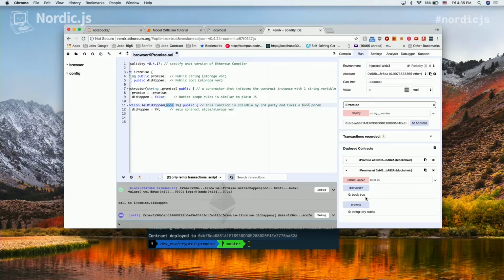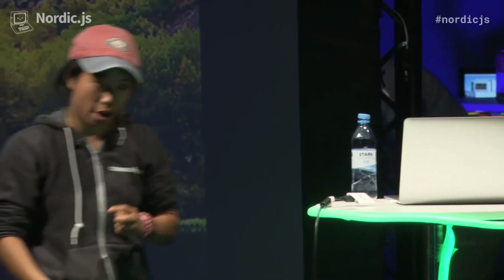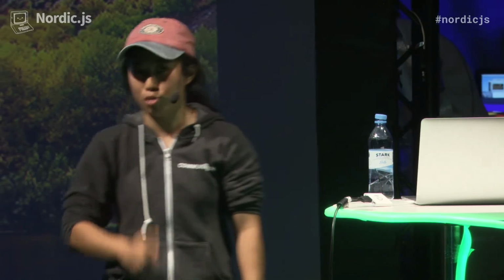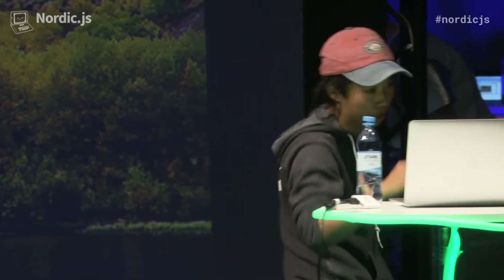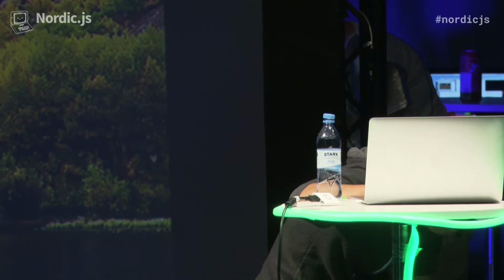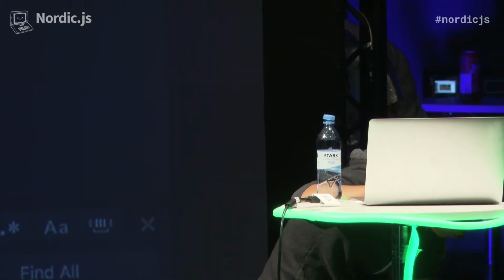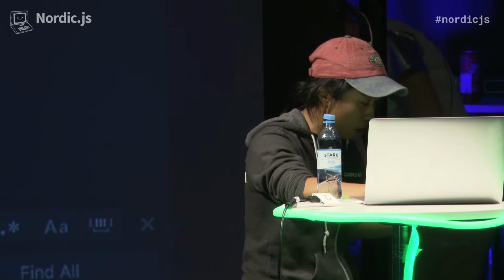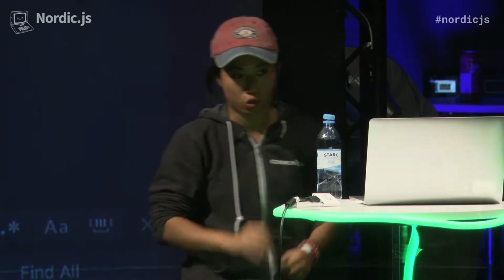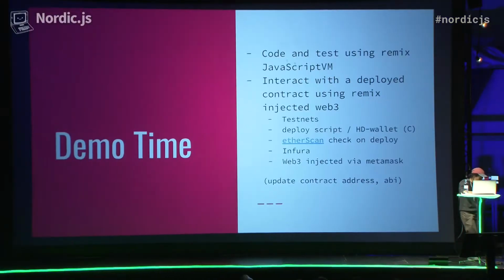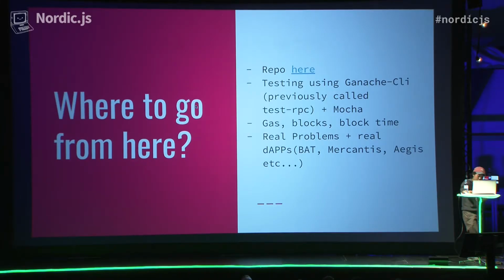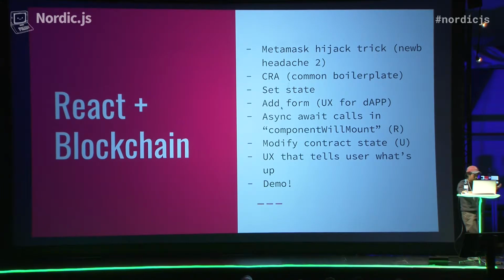So you're like, cool, now we're able to deploy to a real testnet, and we're able to interact with it the way we expect to. But then what about JavaScript? What about the pretty front end? OK, so I can't promise the front end will be pretty, but I can promise you we can get it to work with React. So let's do that now. Back to this. OK. So I made a separate folder in this project, and this folder came about by just using create React app. I wanted to use create React app because it is a common boilerplate that everyone basically knows how to use, right?